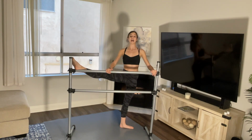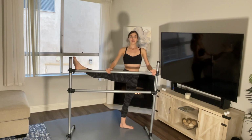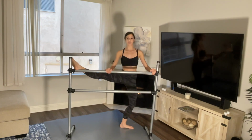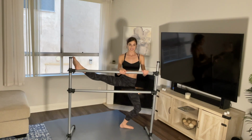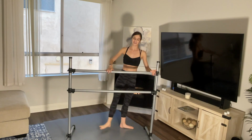over your toe, and down, 1, 2, up, 3, 4, 2 more times, down, 1, 2, up, 3, 4, and last time, 5, 6, 7, 8, and you can relax.